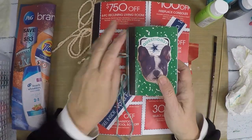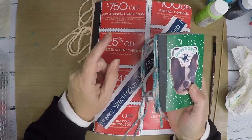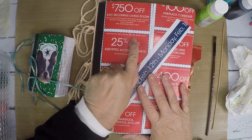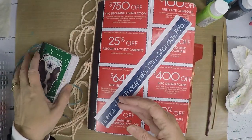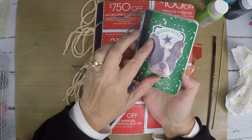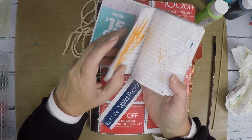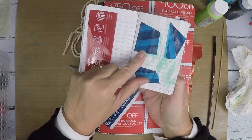And what I did was, for last week's junk mail, I went through and I put a lot of it in here, okay? This coupon is good through February 12th through the 15th, so that means it's this week, if you're watching right now. Anyway, what I did was I literally went through and fussy cut a whole bunch of stuff. These were all from different ads, and I just went through and cut things out and glued them as I went. So these are just pieces of an Aldi's ad, actually, and I like the blue, so I just stuck them on there.